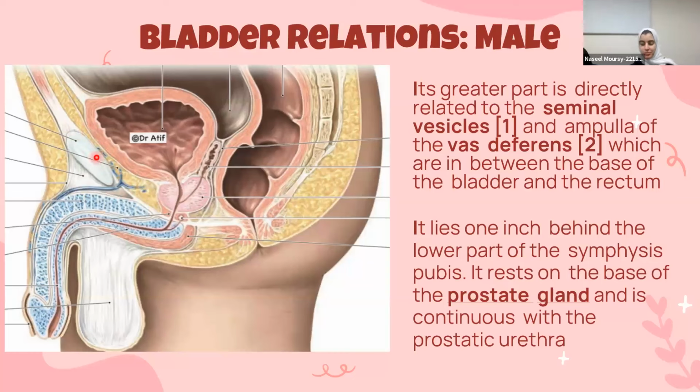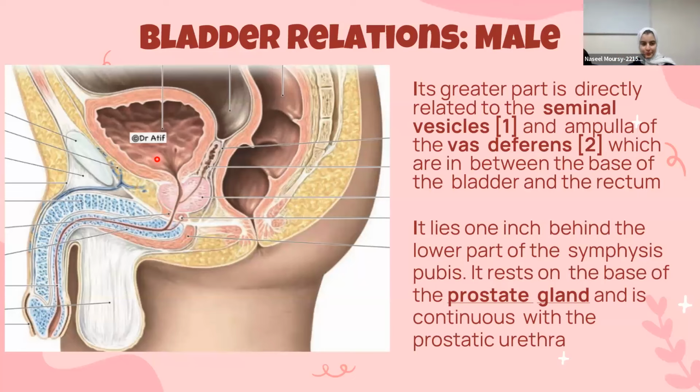Something about the symphysis pubis is that you can palpate the bladder from above it. So this is some way that you can remember it. So you have symphysis pubis, which is the cartilage, and then you have the bladder, and then behind that you have the seminal vesicles and the vas deferens, and then you have the rectum. So these are the order from superficial to deep, or from anterior to posterior. All right, did you guys get this part?